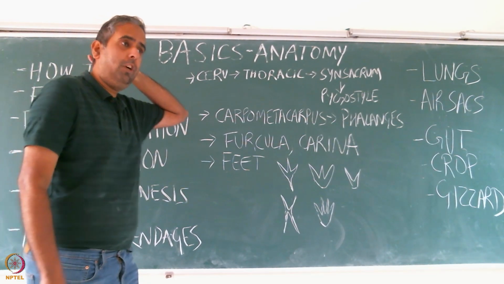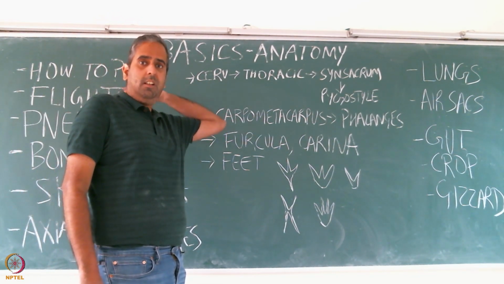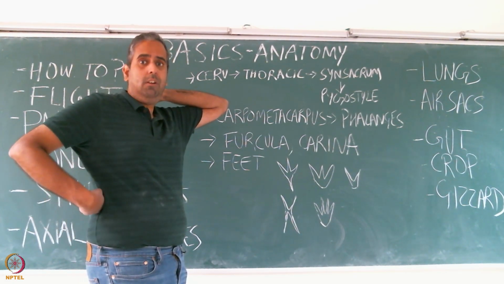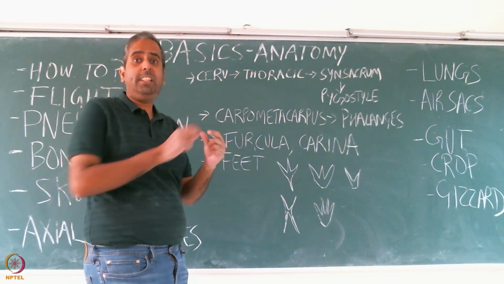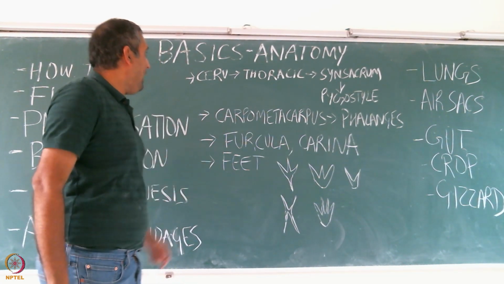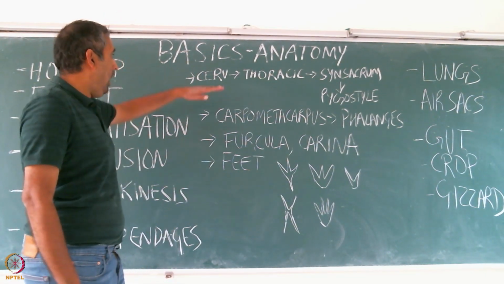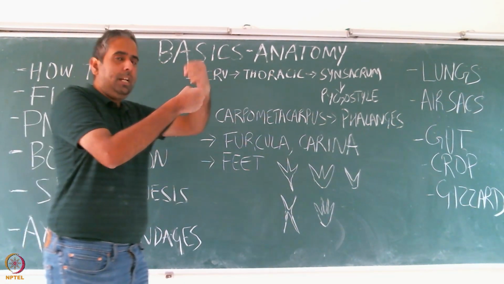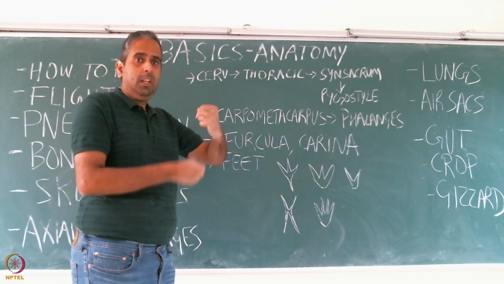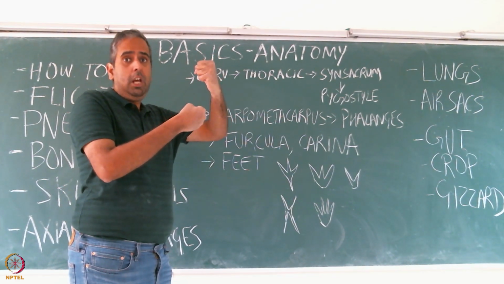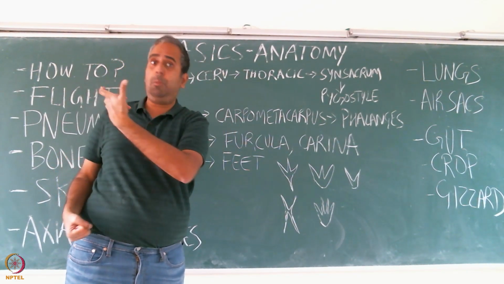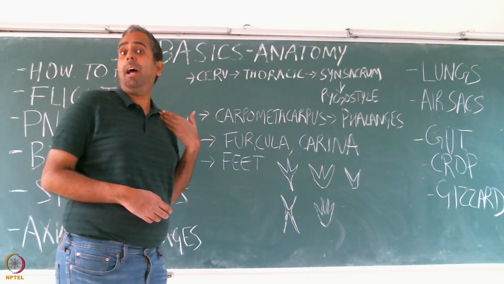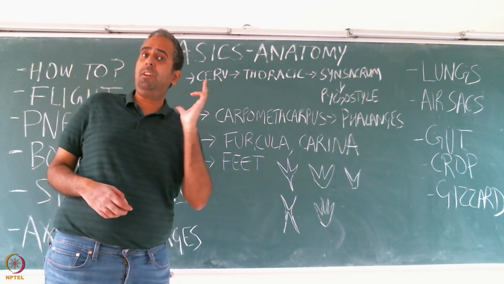And if you remember human vertebral columns, you've got cervical, thoracic or lumbar, sacral vertebrae, and you've got the caudal or the tail vertebrae, right? Now in birds, you've got a very large number of cervical vertebrae. In some birds up to 14, and they are all independent of each other. They are very flexibly articulated, which is why some birds like owls can turn their heads all the way around without breaking their neck. You and I can't do that. This is as far as I can turn my head, but owls and other birds can turn their heads all the way around.